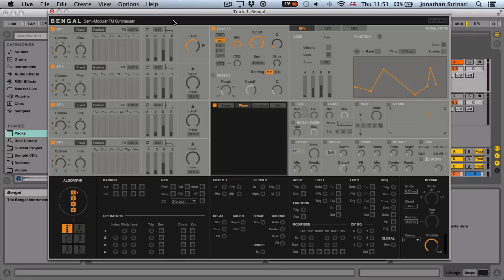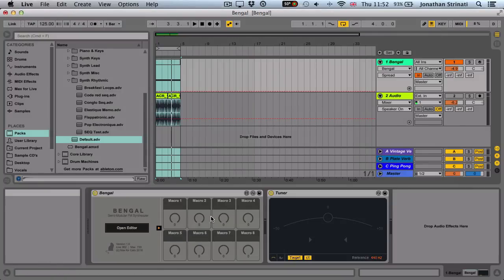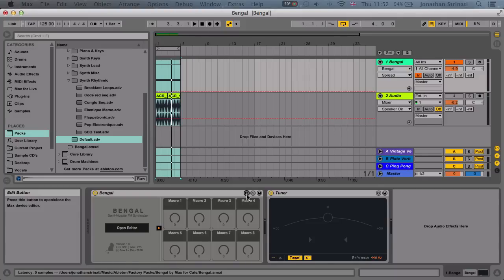So briefly, just to explain Max for Live for people who are not familiar. It runs inside Ableton Live. It's a program where people can build their own instruments, MIDI effects and audio effects to use inside Live. Developers like Max for Cats have built various instruments with Max for Live.